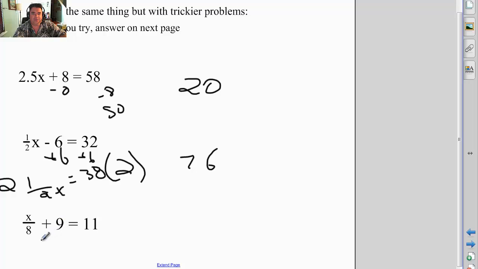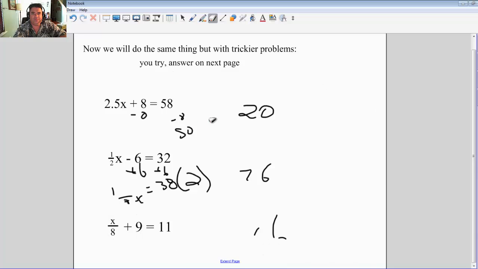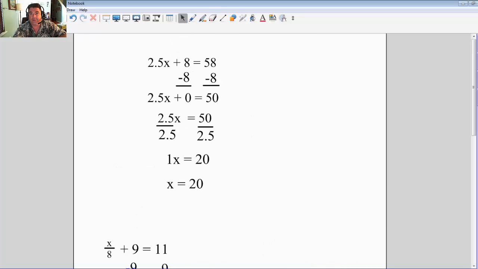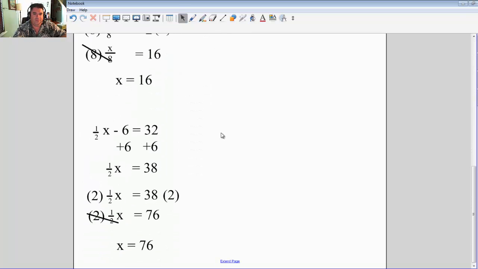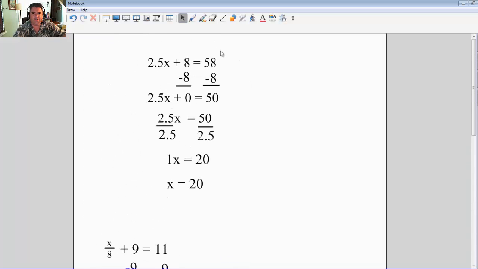And finally, instead of plus 9, minus 9 to both sides, so you get 2 times x equals 8, and you get 16. If you plug it back in, you should get the correct answer. Remember, if you plug it in and you don't get the right answer, you really should try again to figure out what happened. And here are all the answers I went ahead and put for you, just a lot lengthier. But if you want to pause real quick and take a look, you can.